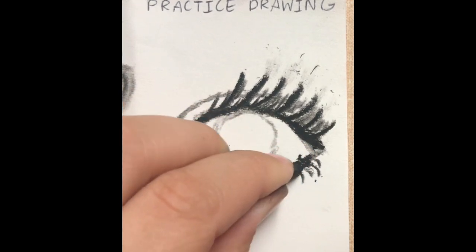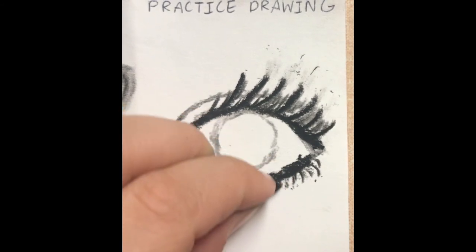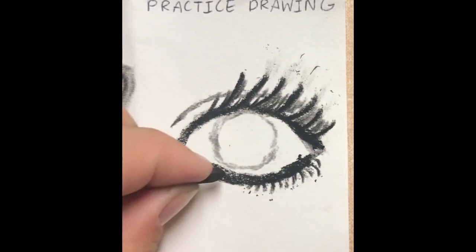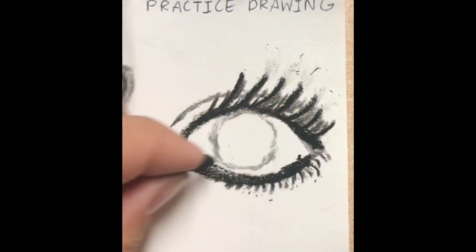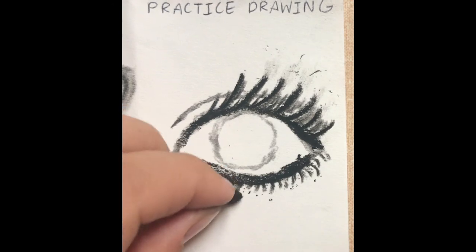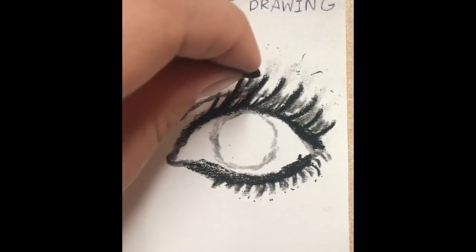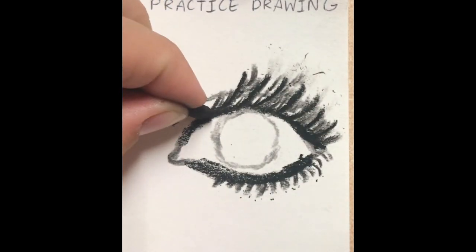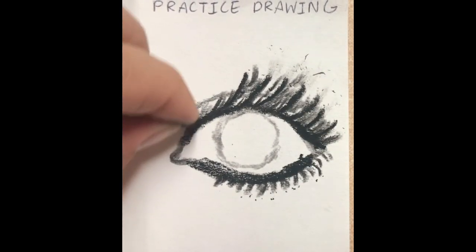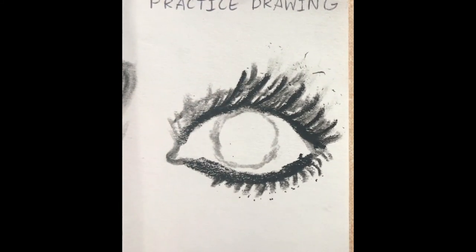And you don't want to have the same kind of length. You kind of want to vary it, because if you look at your own eyelashes, especially the ones underneath your eye and above your eye, they're kind of all different kinds of lengths. None of them are the same. So we can get some more bigger ones up here, and then it's gonna start to fade down here. You can even do some right here. And yeah, just put some eyelashes in your eye.